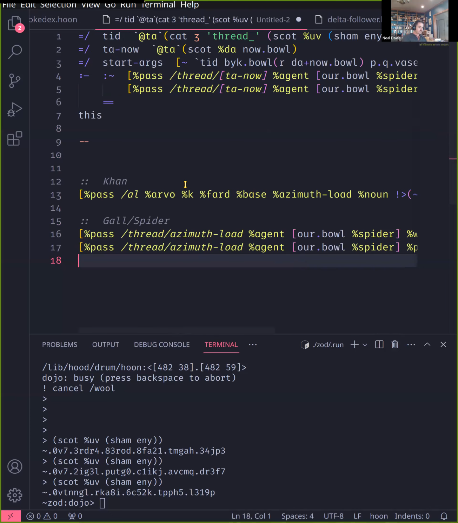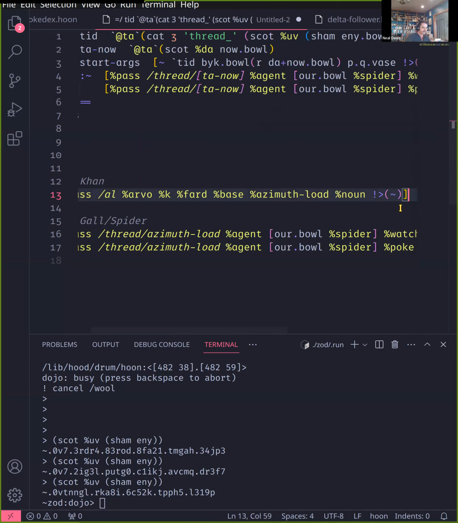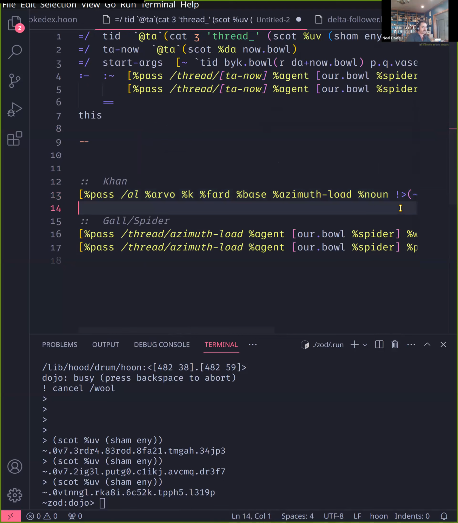If I were doing this to Khan, I would pass it a thread name, a desk and a thread name, and then the return type as a mark, which is typically noun, and then some value. In this case, there are no arguments to azimuth-load. So if I wanted to trigger azimuth-load, this is all I would need to do. If I needed to do the same thing from Gall, it would happen this way.